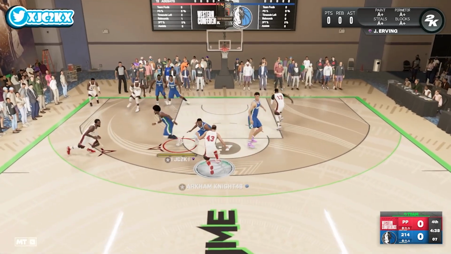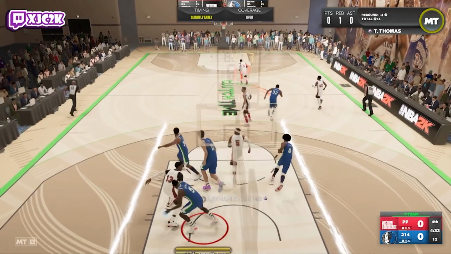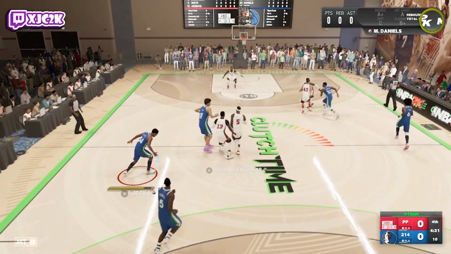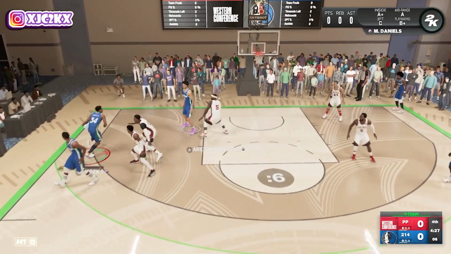The problem with Mel Daniels really is the animations. It's not the stats. Even with only a 73 three-ball, you can work with that. It's the animations. The fact that his sigs are not good is going to hold him back big time, because things like Hof Quick First Step and Hof Clamp Breaker are super nice. There's no doubt about that.